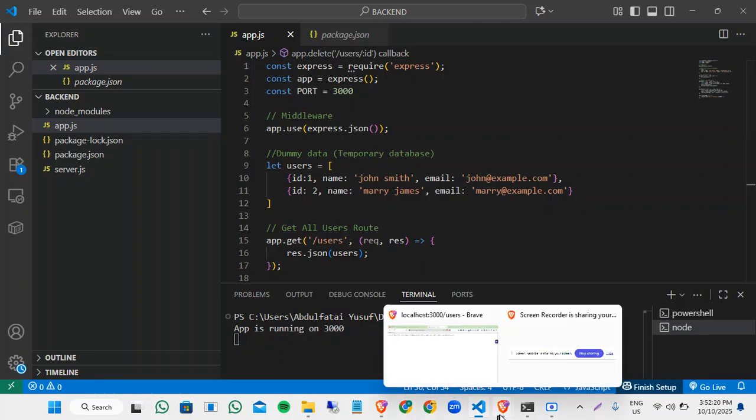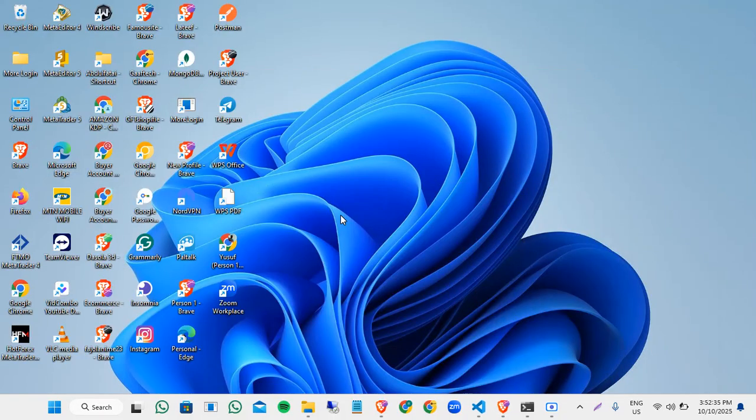So this is just a basic backend structure. I'm going to the browser now. As you can see, our user data is here. For me to test the post request, I need to make use of a tool. I use Postman, and I use Insomnia.